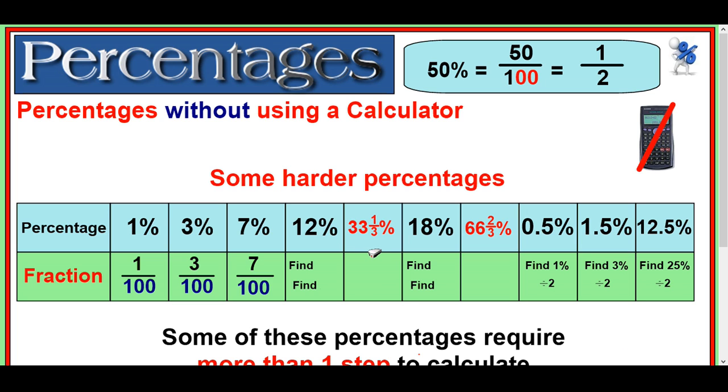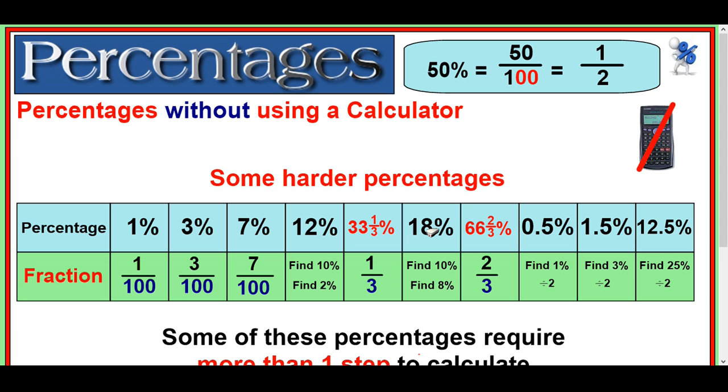Okay, 33 and a third, we just said that was a third because that goes into 100 3 times, and this one's double that, so we knew that from before. To find the 12%, it's really called building blocks. Find 10% first, and then find 2% using this technique and add them together. You'll see that in a second when I go into the actual calculations. Same with 18%, find 10% first, and then find 8% and add them together, and that'll build you up to 18%. So you can build percentages up.